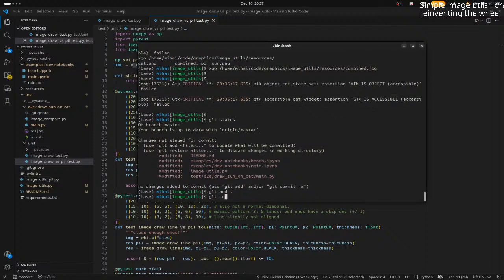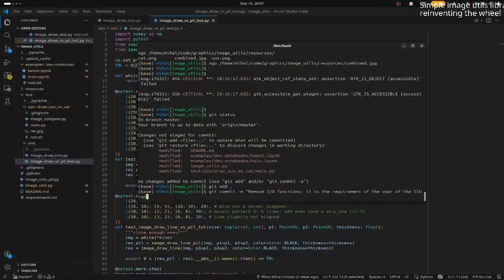Alright, cool. So remove I/O functions. It is the requirement of the user of the library to get NumPy arrays somehow for their images.